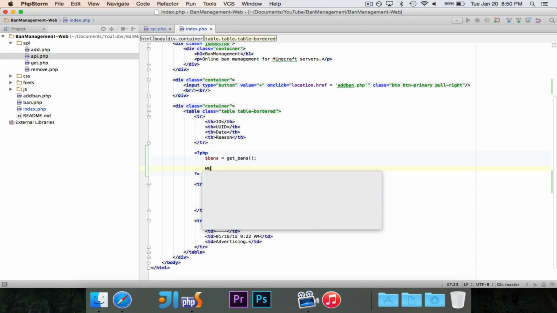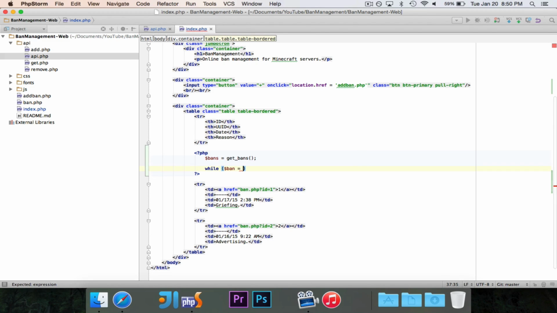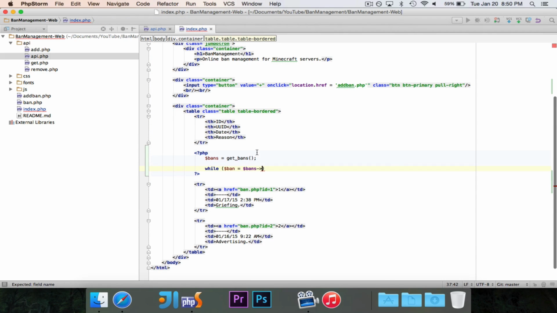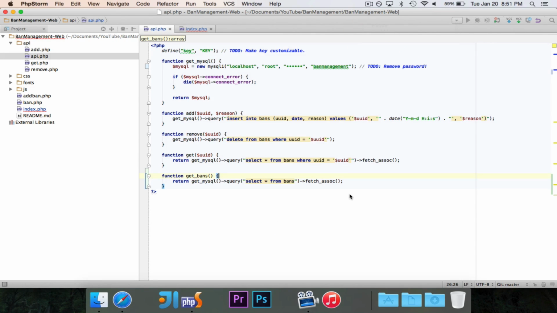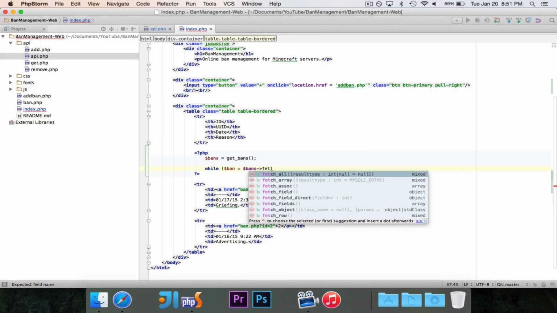It's going to be while $ban is equal to $bans, and what does this do? It does fetch associative. What is it? Hang on one second. Alright, we want to remove this fetch associative there, and we want to put it there.